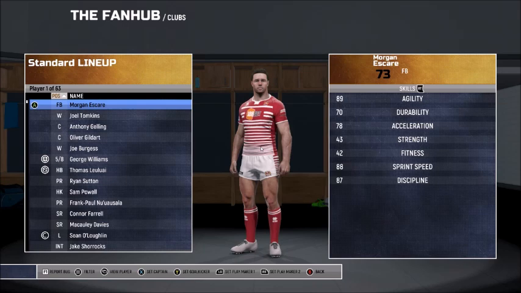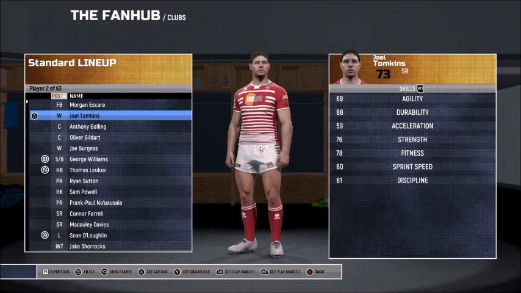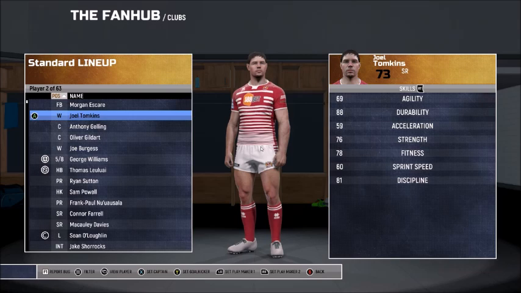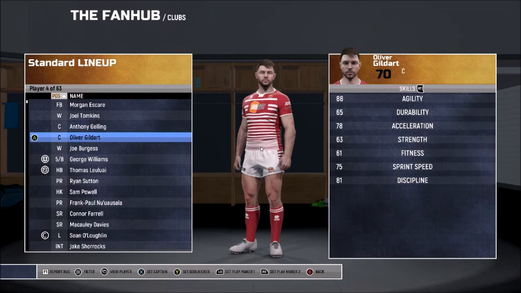There's Morgan Escaray, 73, yeah, he's been good when he's played. Joel Tompkins. Maybe that's alright. I'm pretty sure he's not a winger. Second rower. Alright, so next, Anthony Gelling. 74, yeah. Deserved. Oliver Gildart, 70, that's deserved as well. I think that's the right rating.